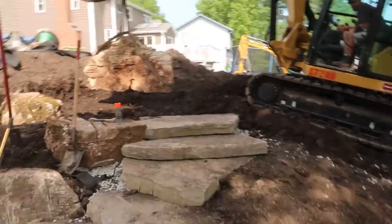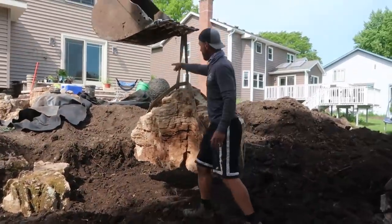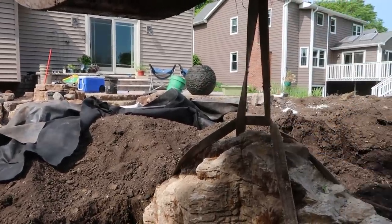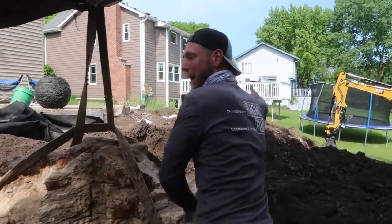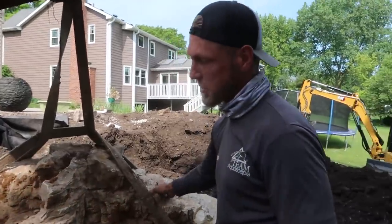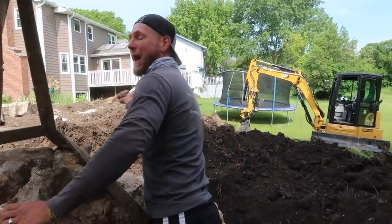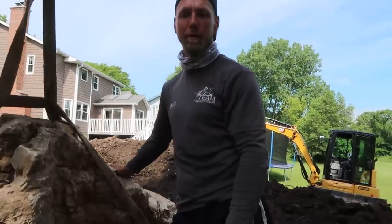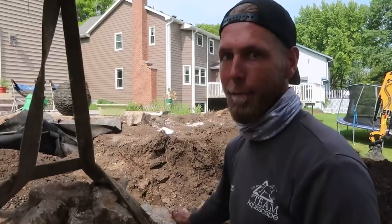That rock is every bit of six feet wide and four feet tall. The staircase starts right back where that black bucket is — two steps down to the bridge, then straight across. We talked this morning about twisting that walkway coming off the bridge hard back behind us. If we set this piece back into the hillside it'll establish our elevation and divert people back this way, creating movement and interactivity. We don't want people taking straight lines anywhere — we want them to meander through the garden.